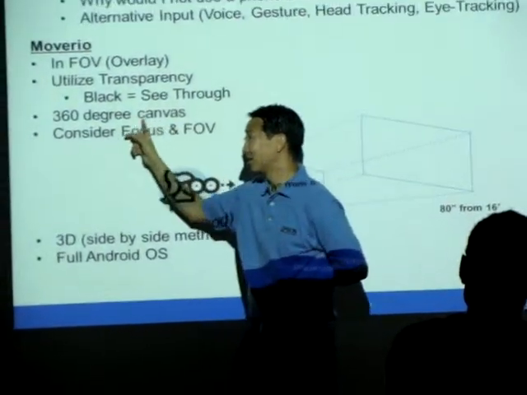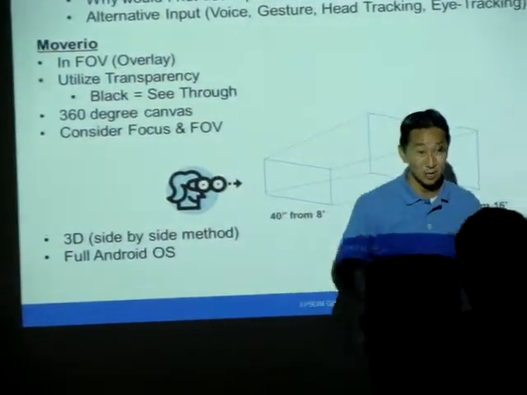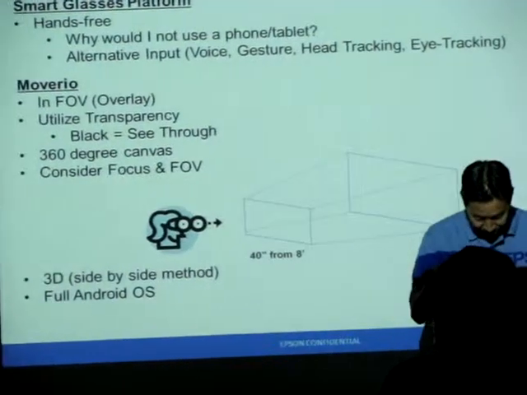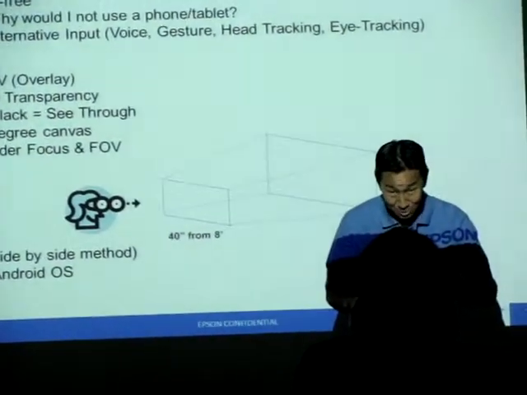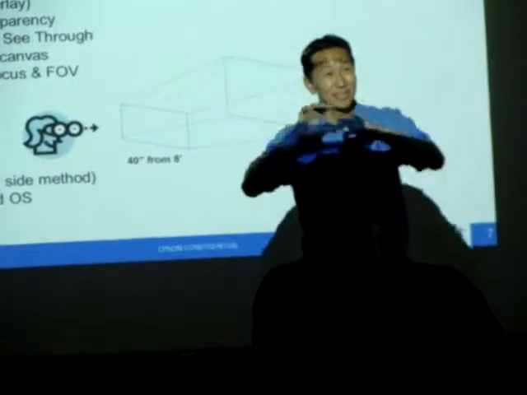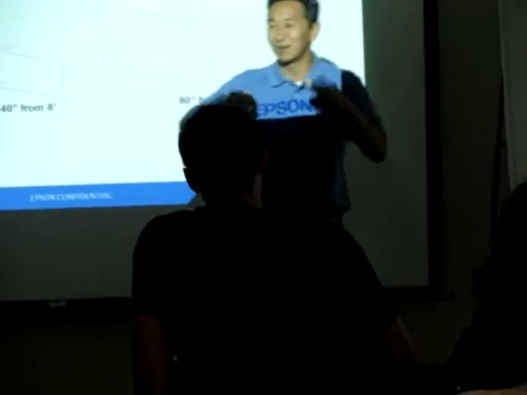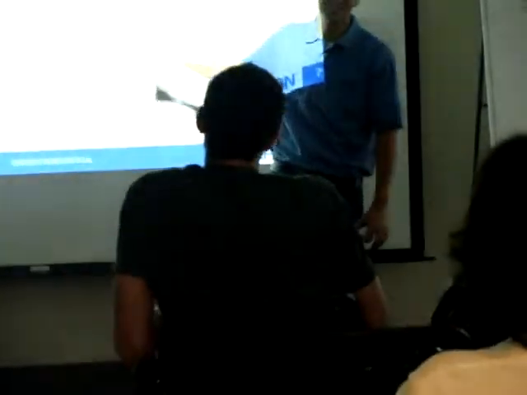The other thing with our Smart Glasses and Moverio platform is you have a 360 degree canvas. So unlike a tablet where you're just looking in front of you and you're only interacting in this one space, think of being able to, that the whole world is your canvas. And as you move your head around, you sweep your head around, that the content could change.